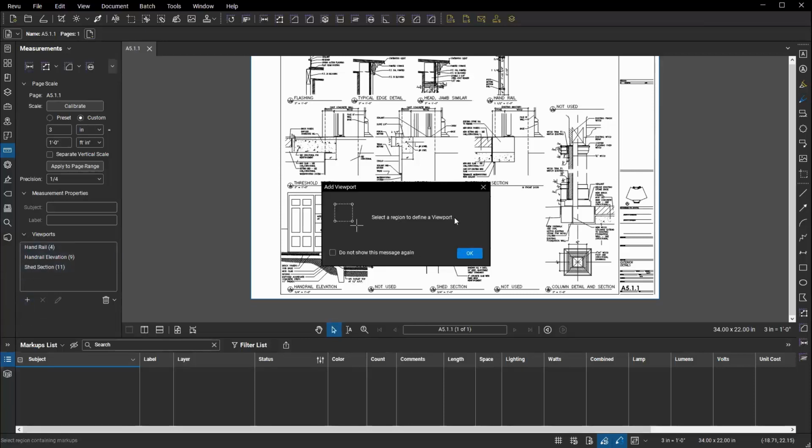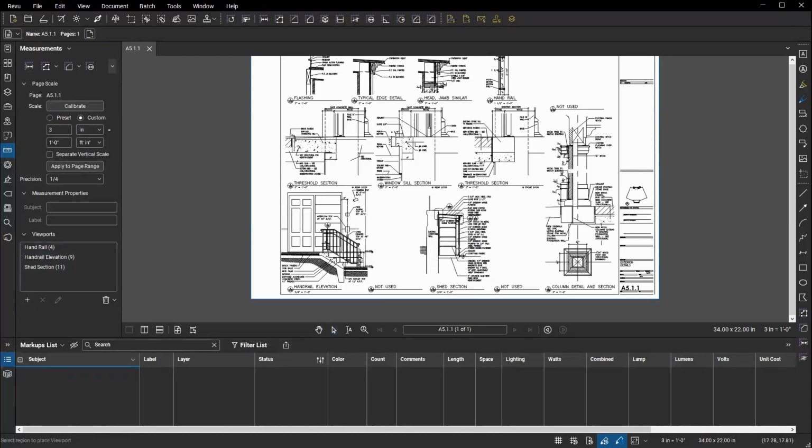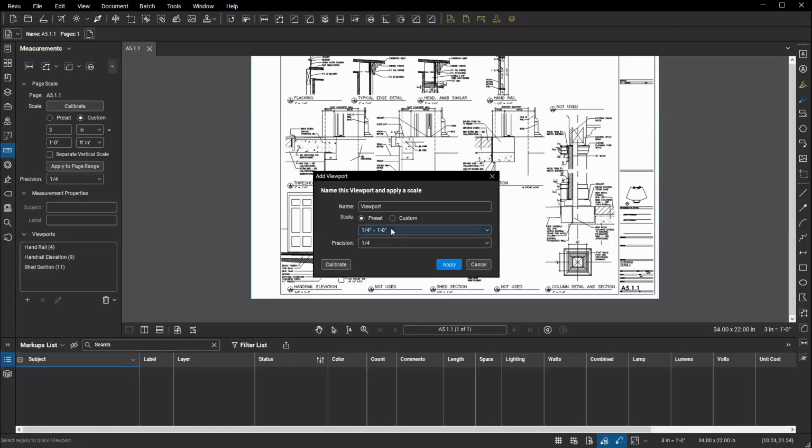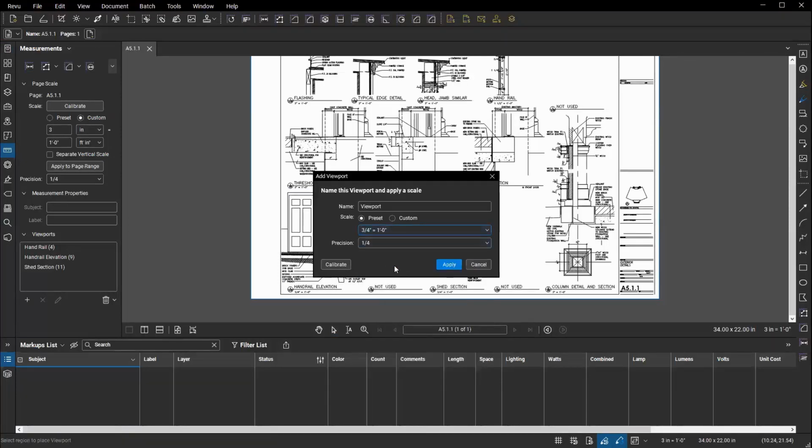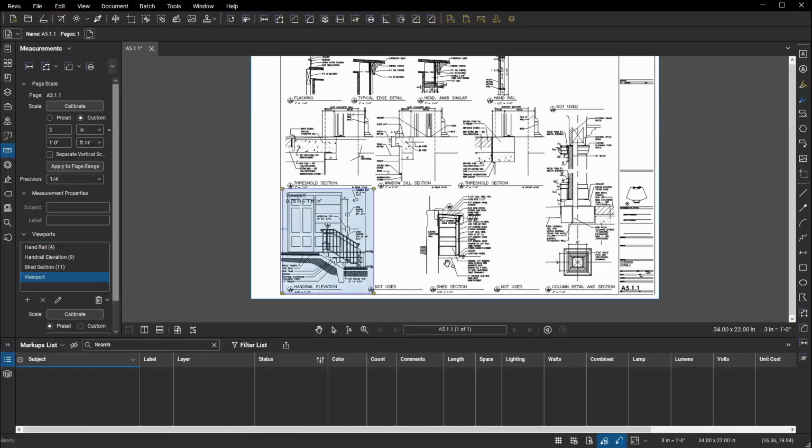And it says draw a box around the region you're interested in, and I would come and click and drag and say, all right, for this area of this drawing, then it says, well, what scale is that? And that's when I would come and say, well, that section of the drawing is 3/4 of an inch versus 3 inches equals a foot. And you could have as many of those viewports in there as you want.